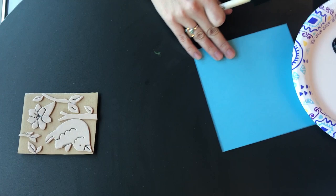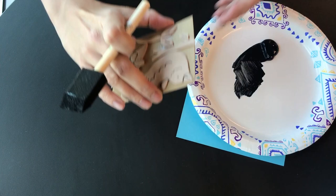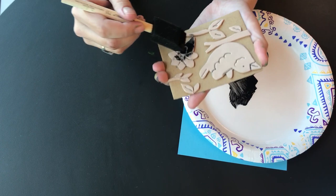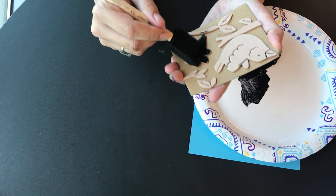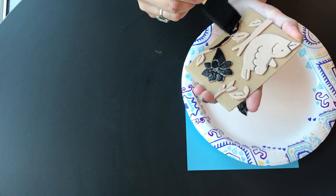The principles are still the same. For this one, I'm going to be using black paint. And again, getting a nice thin layer. And you can see I've pressed down into the foam enough that the paint isn't going inside of it. Those little channels will stay and show up in my print. Don't worry too much about not getting it on the backing board. It kind of adds a little bit of character.